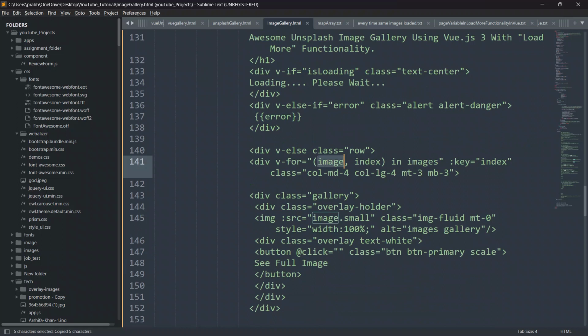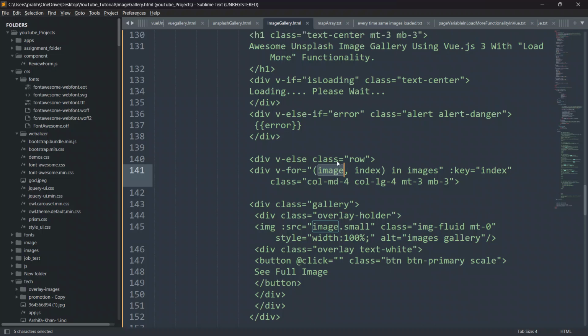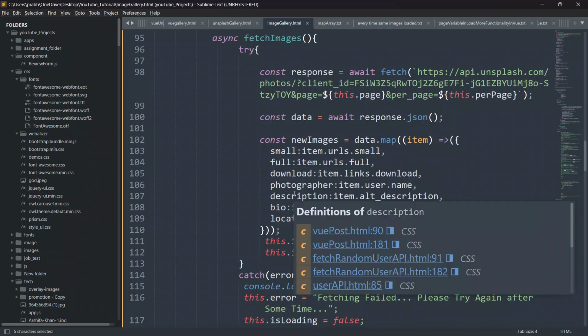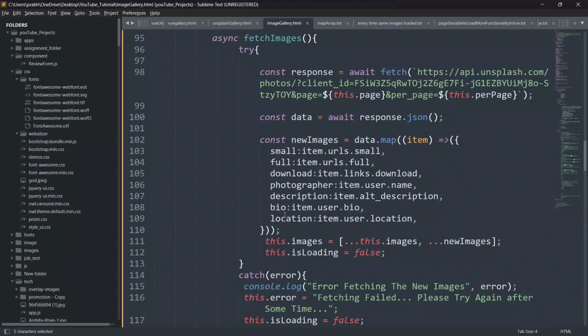As you can see, everything is now inside this image variable. Everything is inside this image object, whether it is the small image, the full image, the download, the photographer, the descriptions, the bio, or the location.